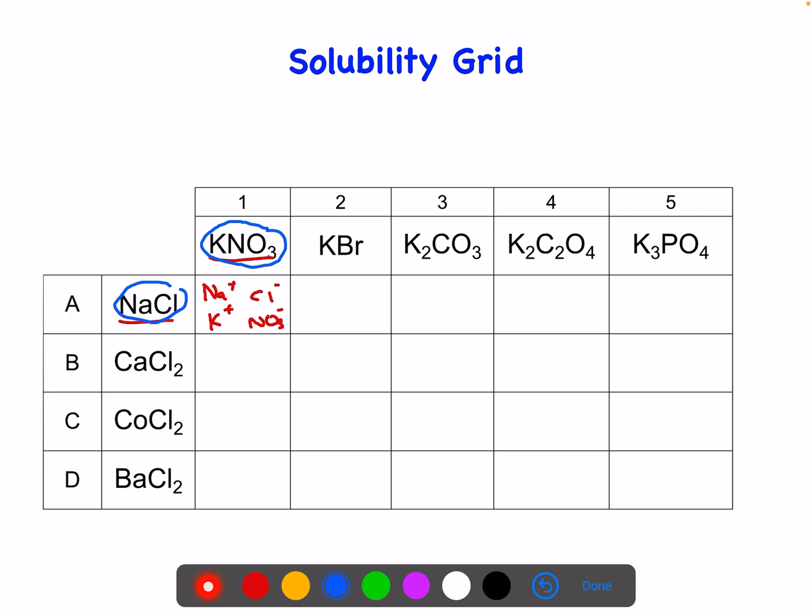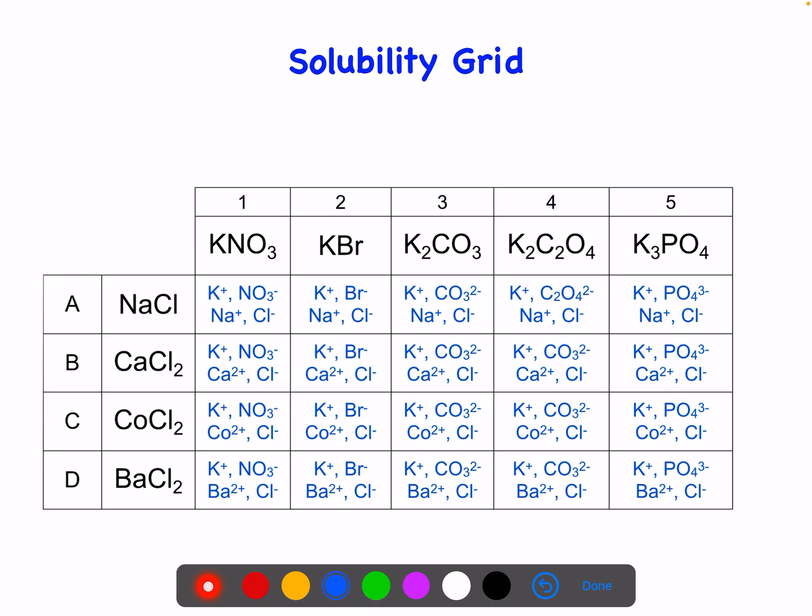Okay, great. Now that you've done that, this is what we should come up with. And again, what did I do? All I did was break each of these apart into their ions and showing 4 ions in each cell and what's present. On the next slide, what we're going to do is we're going to say, all right, where do we see a precipitate? So if we perform this experiment, here's the ions in each cell.